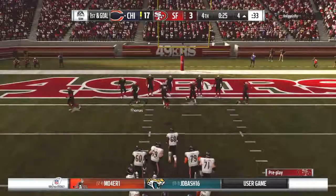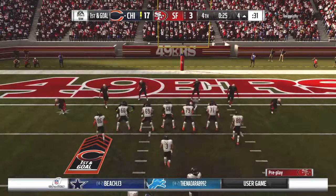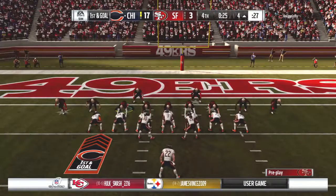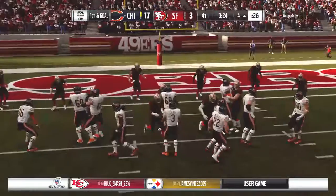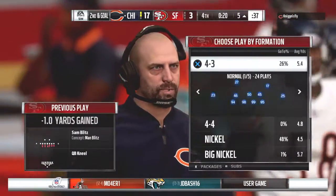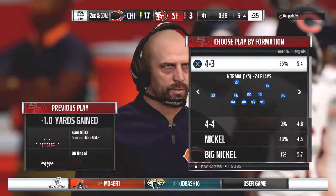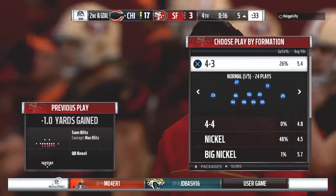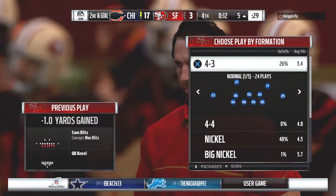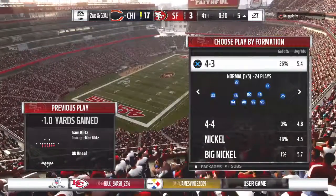Well, they probably don't need to run a play here, but you wonder if they're going to be able to resist on 1st and goal. They go down to a knee, and with that, they're off to the NFC title game. So they file for the exits here in silence. And what a job to come in on the road, divisional round of the playoffs, and you get to end it by going down to a knee.